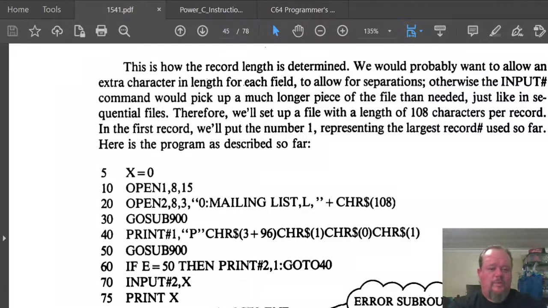So, alright, let's do check open files, and go here, file, fp equals 5.